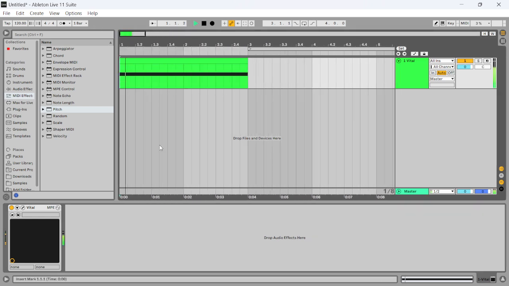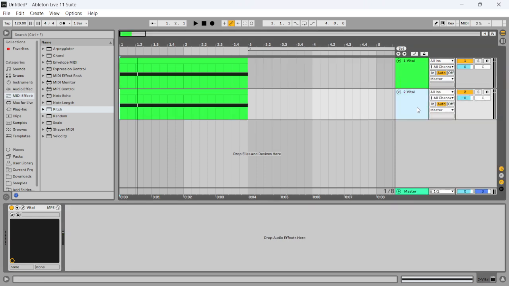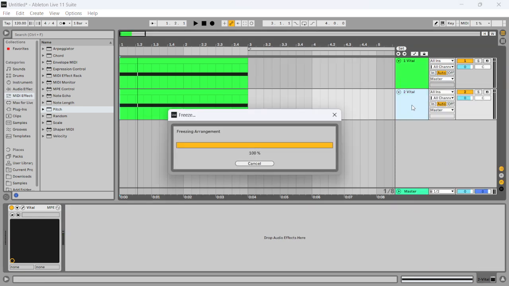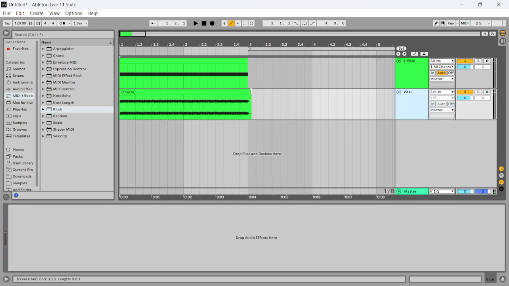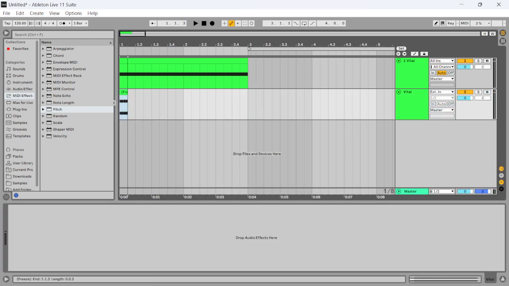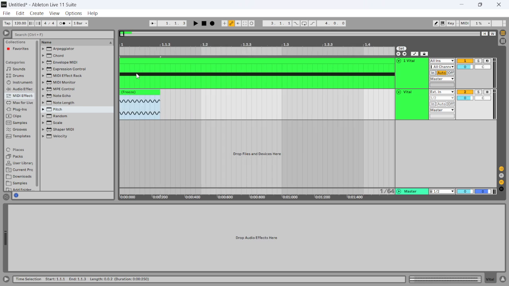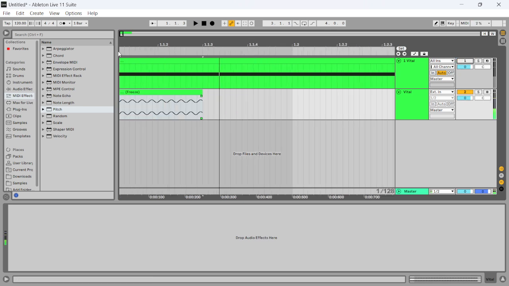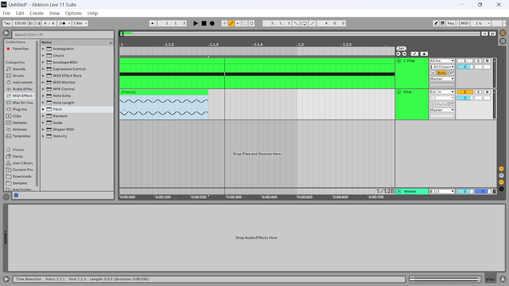Okay, first thing, we have a sine wave. Nice. Let's duplicate this. Also, I'm going to be using free plugins only. Okay. Let's duplicate this and consolidate. Nice. And make this short. So the basic concept of Reese bass, phase bass, is that the superimposition is not constant the whole time.